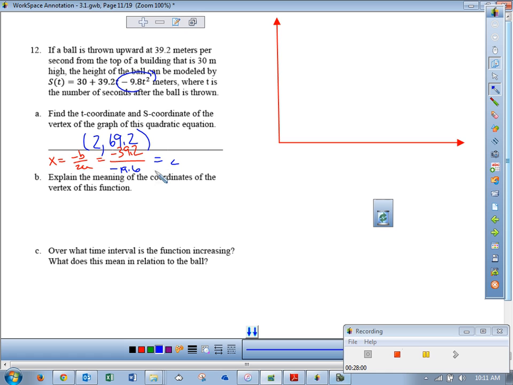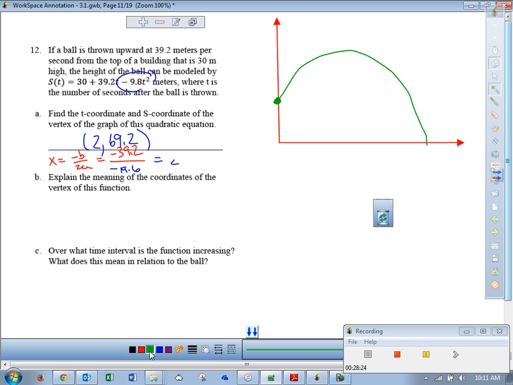69.2 is what you're coming up with. I'm going to make a rough sketch of this. You know, I didn't even graph it, but I know what's going on with this. It's up to you if you want to make a rough sketch, but it helps explain the next 2 problems. Here's your x-axis and y-axis in the positive. It starts 30 meters off the ground, and then it does this. Woo! Right? It's a ball that's been thrown.